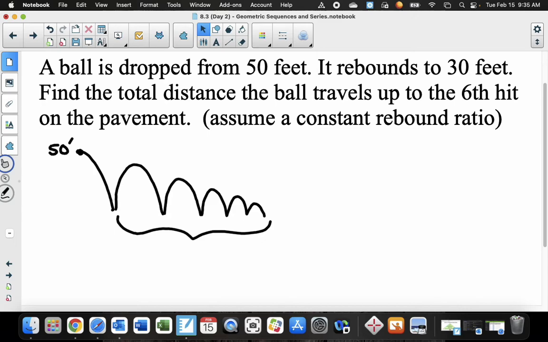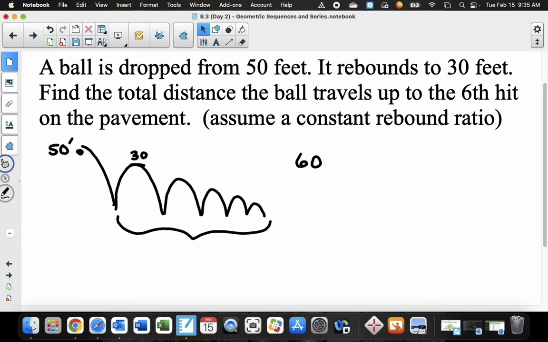So first question, we start off with this. If the pattern is starting once it hits the ground, and then it rebounds, it comes back up to, we said, 30 feet. And notice the question, you have to be a little bit careful on this. The question says find the total distance that the ball travels. So it is going up 30 feet and then also back down. So on that bounce, it actually traveled a total of 60 feet.